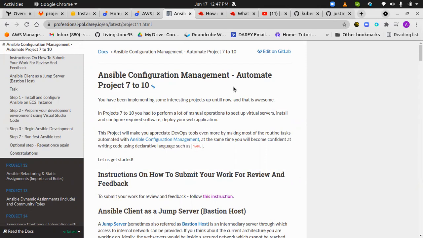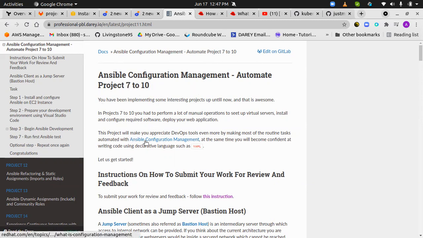I'm going to give you a quick overview of what we did from project 7 to project 10. In project 7, we created 3 web servers and we deployed the 2 applications. The 3 web servers used the network file system as a storage, which we call NFS server. In project 8, we added an Apache load balancer in front of the 3 web servers. In project 9, we included Jenkins. And in project 10, we added Nginx as a load balancer. All these we did manually. We had to go to each of the servers and install Apache or Nginx manually, and apply all our configurations manually.